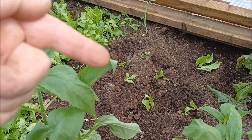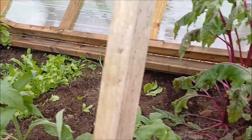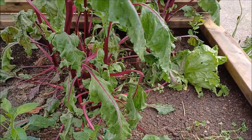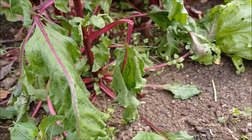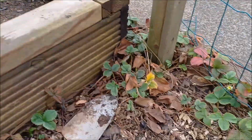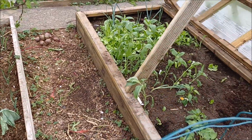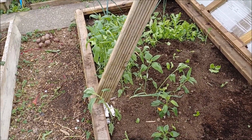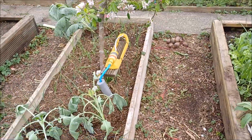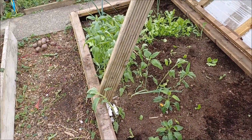So I've now got a few lettuce around there planted, and I'm now going to come along and harvest some of these beetroots, which have now really gone to town. So I'm going to get those out. I'm going to get more of these lettuce into this bed. So as I was putting those lettuce in, the Antarctica variety, I noticed the compost is quite dry.